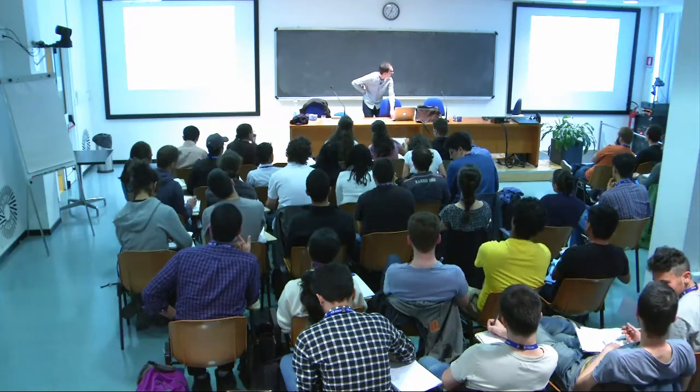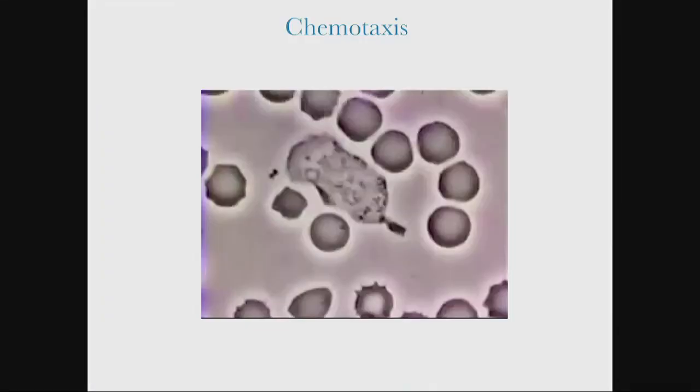So it's not just food. Let me give you an example. This is a movie. I forgot to credit it, by the way, sorry. And I hope it works. Okay, so this is a movie by David Rogers from the 50s. And this is blood. So what you see here is a big blood cell called the neutrophil. Here you have red blood cells. And the job of neutrophils is to eat up bacteria that have been marked for deletion, right?